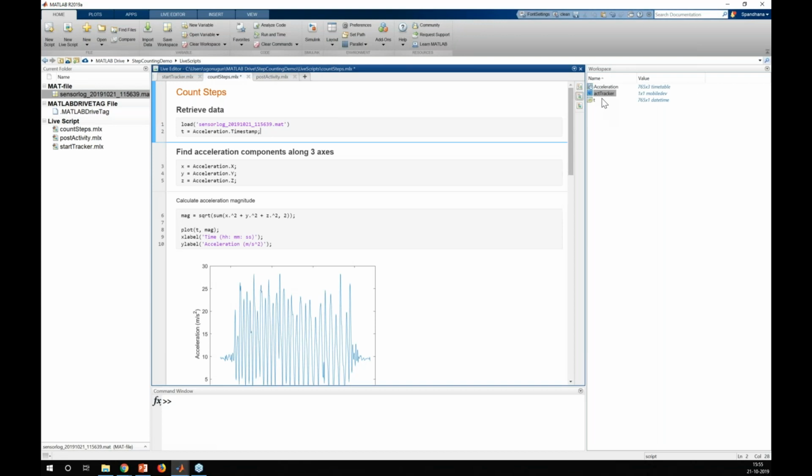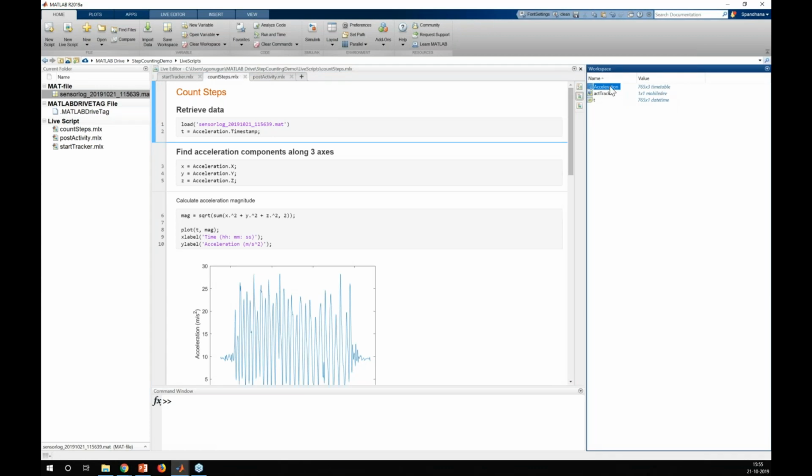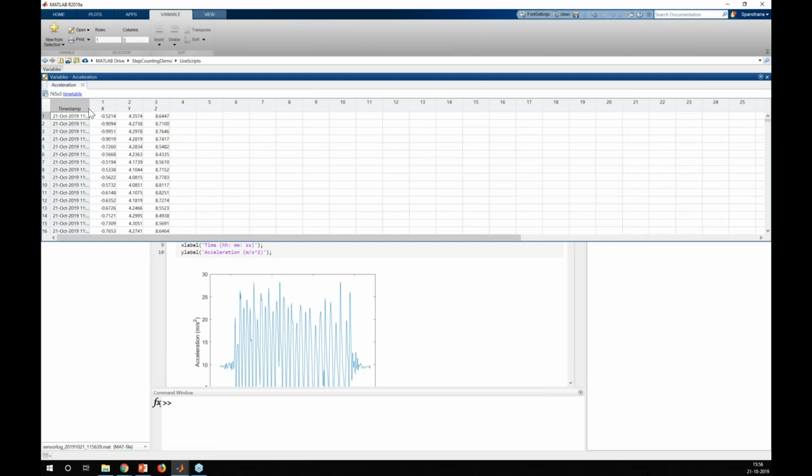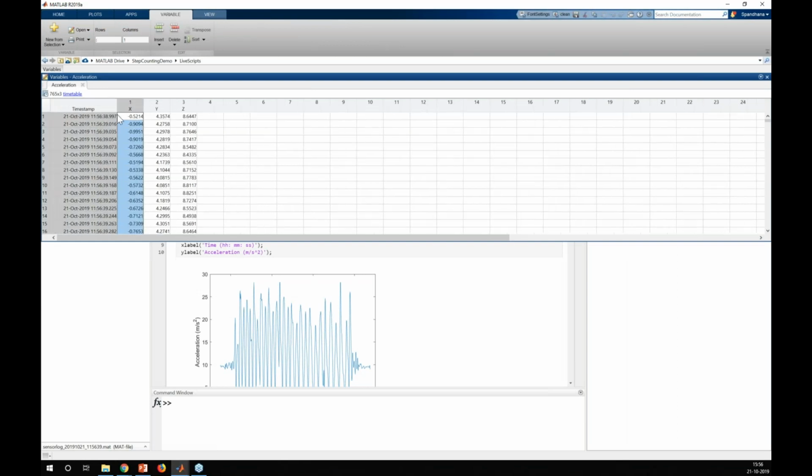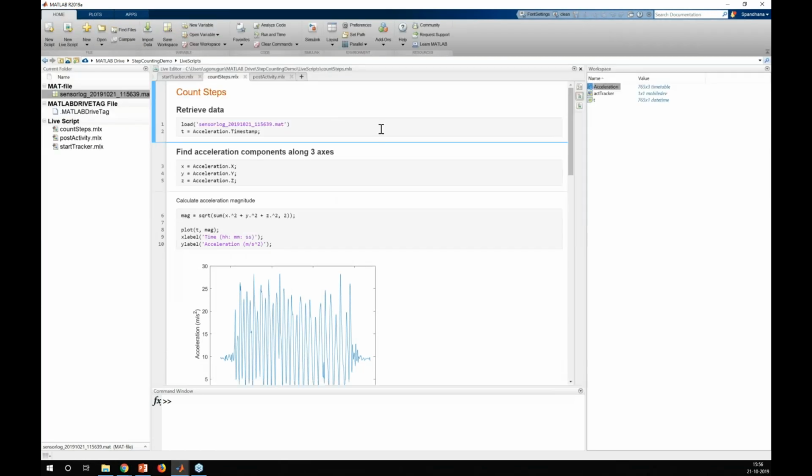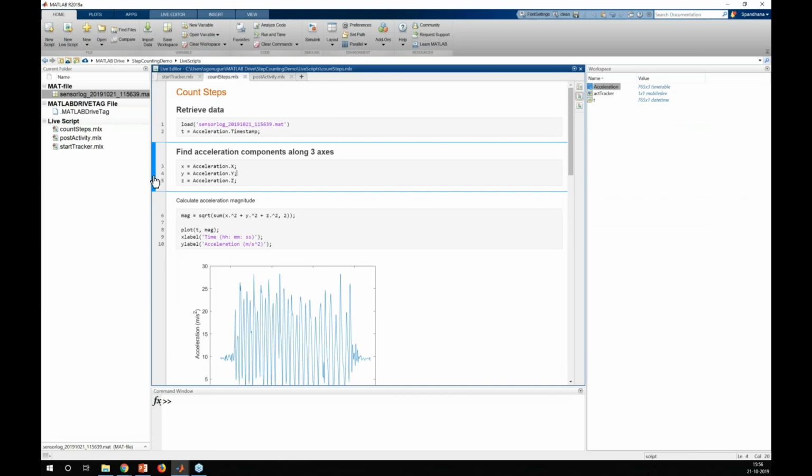Here I've switched on my activity tracker to obtain acceleration data. If you see, this acceleration data is a variable of the timetable data type. In MATLAB, a timetable is a data type which has a timestamp, in the format of date, month, and year, along with hour, minute, and second. And we have XYZ acceleration, the 3-axis acceleration data, available here. We are reading the XYZ acceleration and creating new variables X, Y, and Z for that particular acceleration data, and we are going to compute the magnitude, because the magnitude gives us more information about the acceleration than any individual component itself.